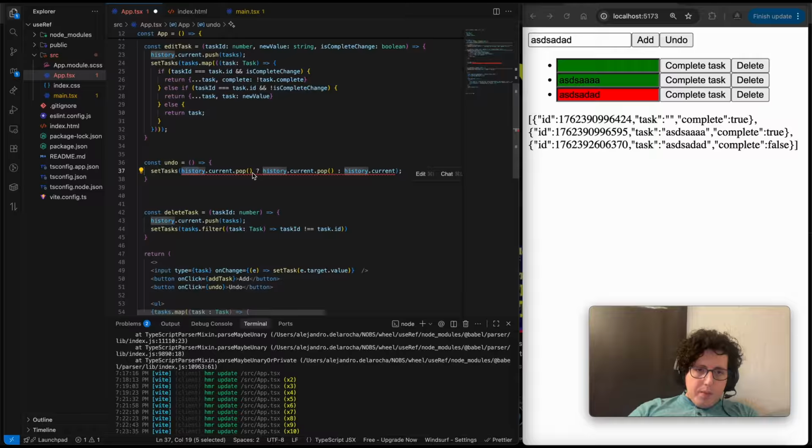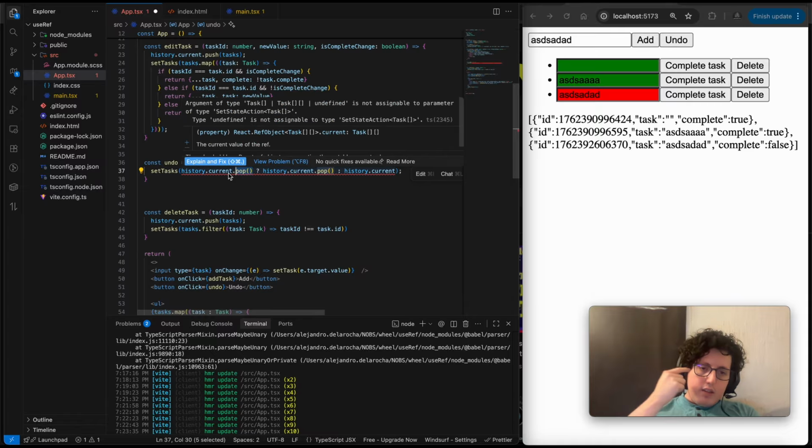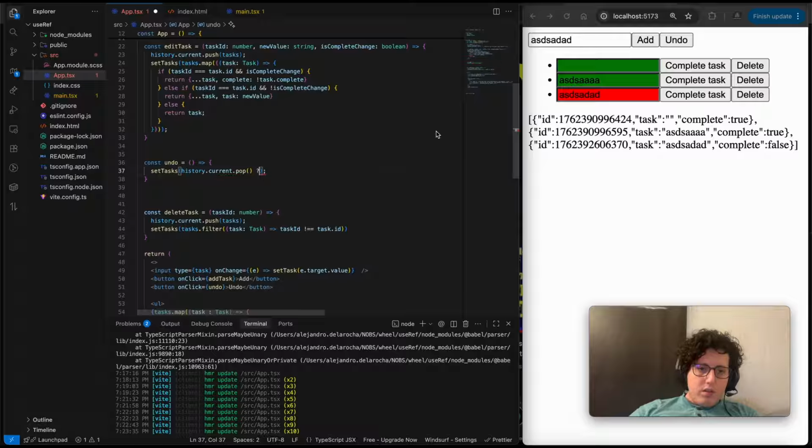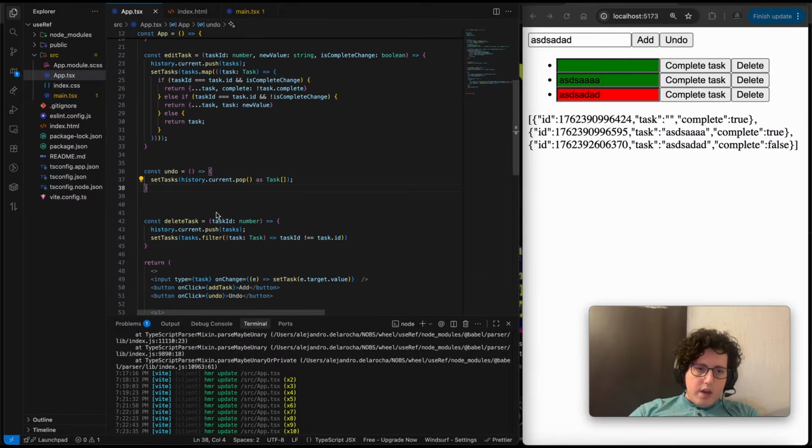Pop is a function that takes the last element of an array and removes it, and it modifies the array. So that's why we're using a useRef, because it can do it. So the error that we're seeing is a type error. So we can just tell it that it's going to be a task array. Okay, and then we got rid of the error.